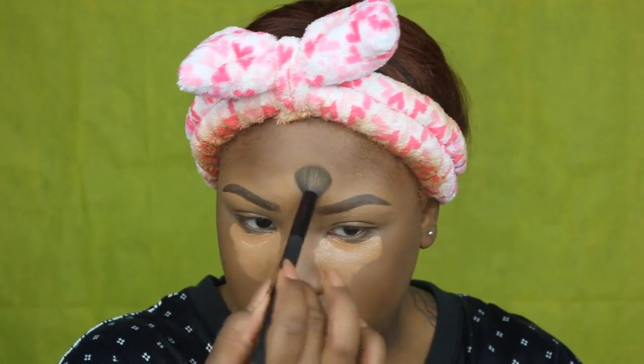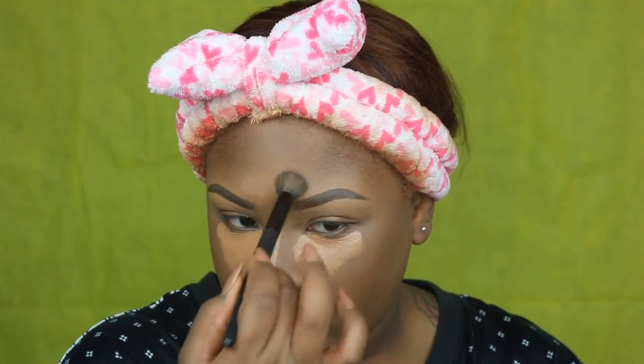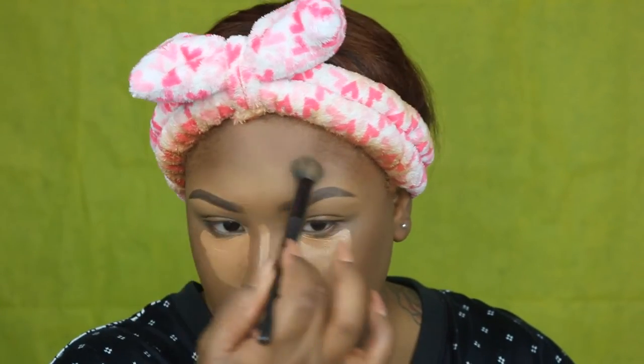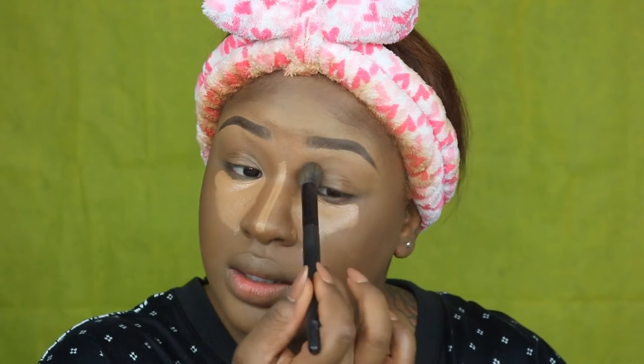I'm going to try to blend out my concealer with this brush today. This is the e.l.f. Flawless Concealer Brush. Yeah, I know I don't really do a brush for my concealer, so I feel like if I did use a brush, it would be a different brush, like a little bit bigger. This is probably good to get in this area, but all the way under my eyes, I am not 100% sold on it.